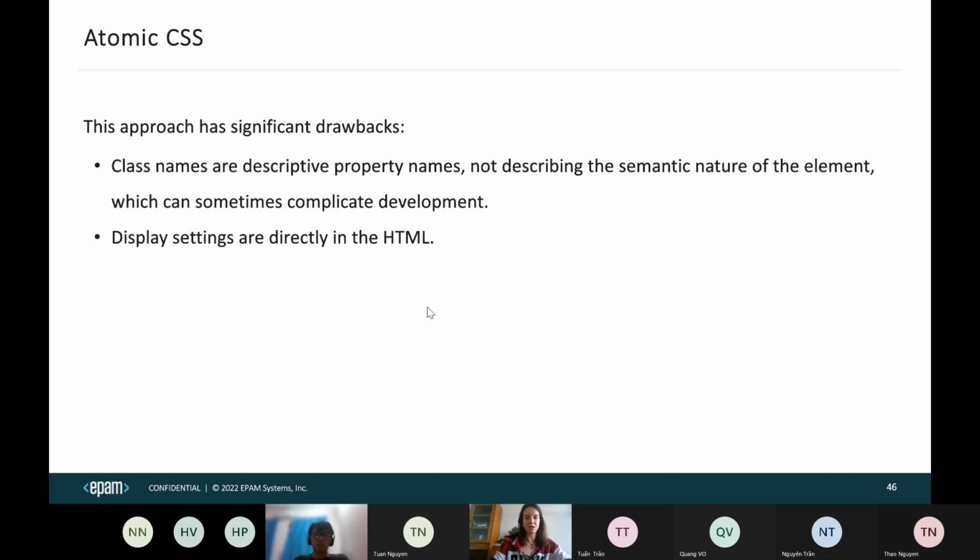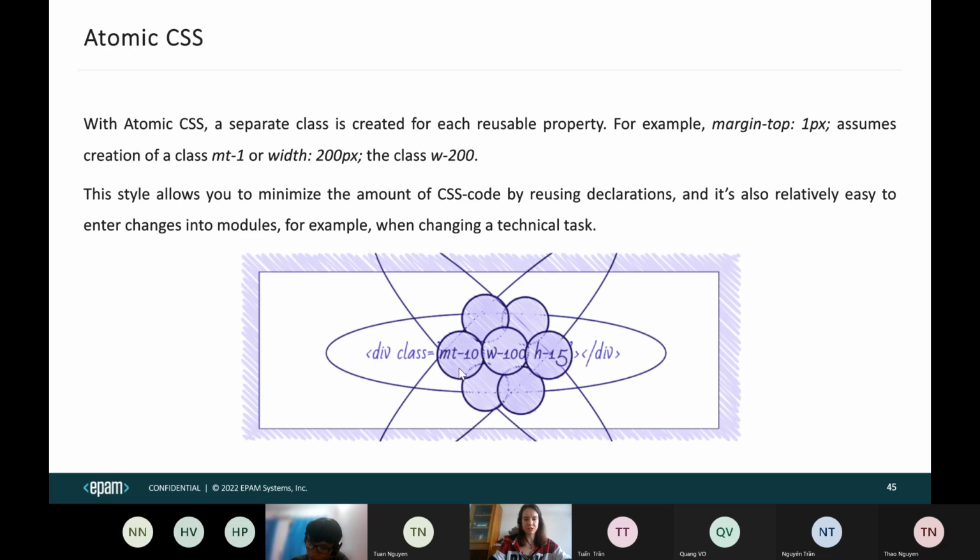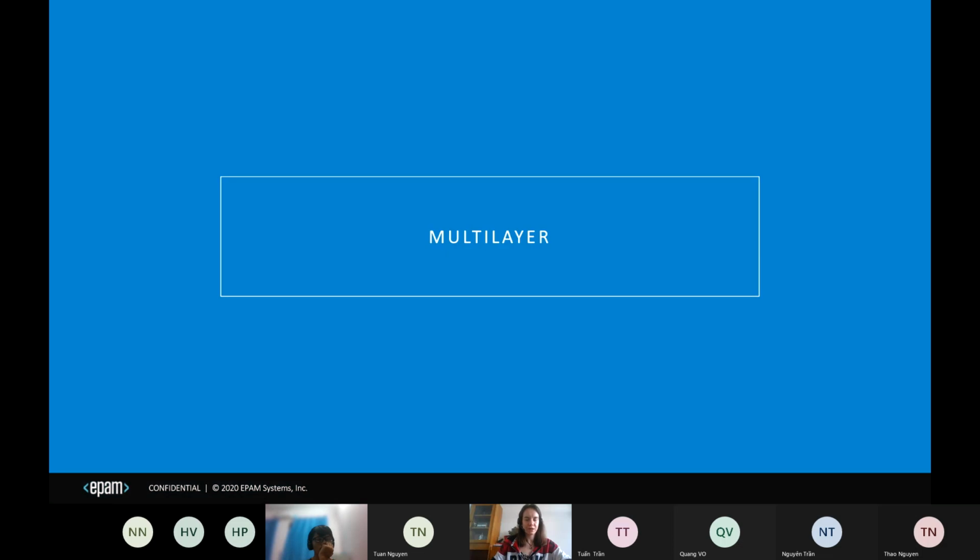And the class names are sometimes hard to read, because if you read mt10, you should always remember what that means. It's not very easy to read. So this approach is also not very common.